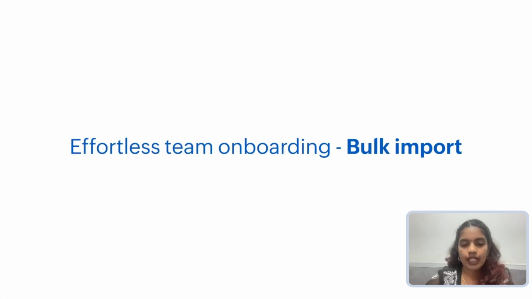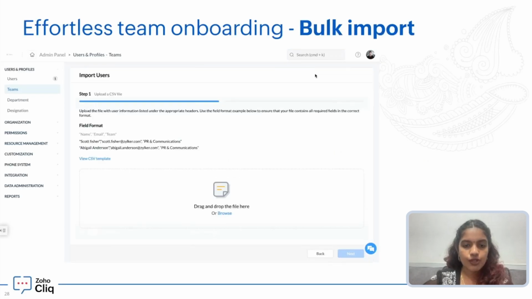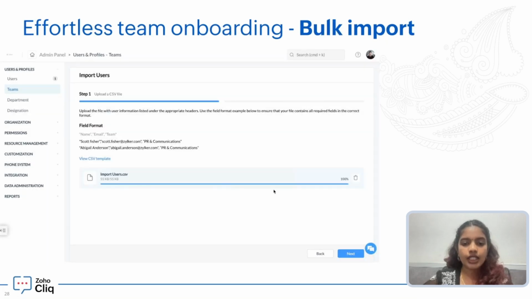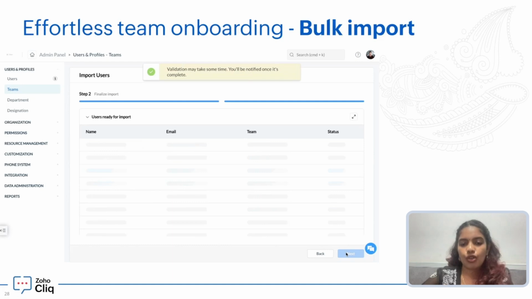So that has been done. Third is automatic field creation. Automatically, departments, teams, and designations will be created based on your CSV data, reducing manual data entry. Overall, these changes simplify the user import process in Teams, enhancing efficiency and improving data organization within Cliq. To get started with importing users, simply click on Import Users under the Teams module. From there, you can upload a valid CSV file. The system will quickly validate it, and once validated, your users will be ready to be imported in no time.